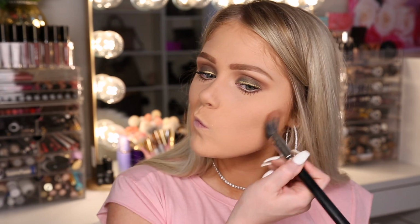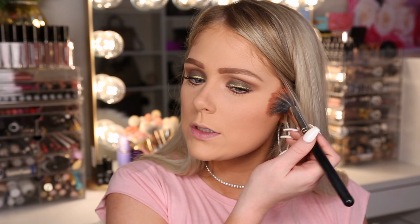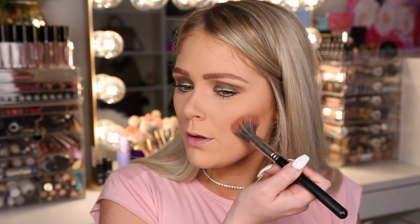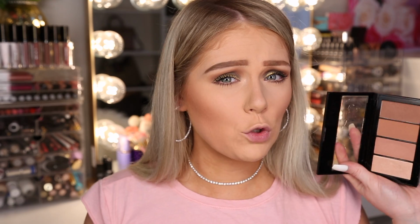When you use a darker bronzer, that gives a nice flush, but I don't really have dark skin, so I don't know if these come in different shades. This just says 10 on it. It doesn't have a shade name, so I'm hoping that this comes in light, medium, medium dark or something, and I have the light medium one, so they have a darker version. But if you have a darker skin tone than me, this palette isn't really gonna work for you as far as a bronzer goes, because I'm using the darkest one and my skin really isn't that dark. So hopefully there are multiples of these, I don't know.